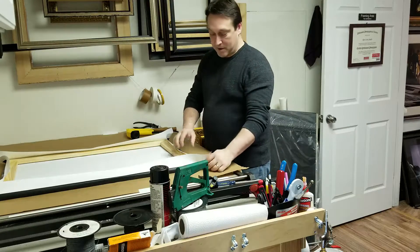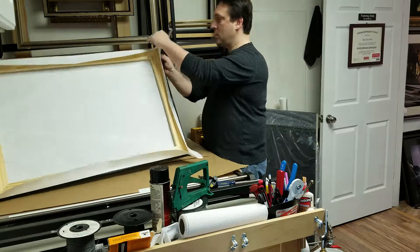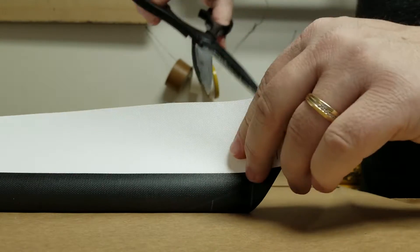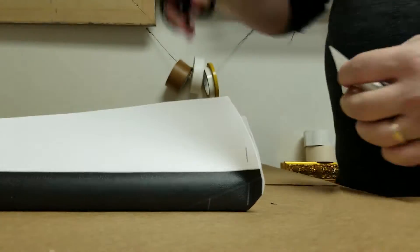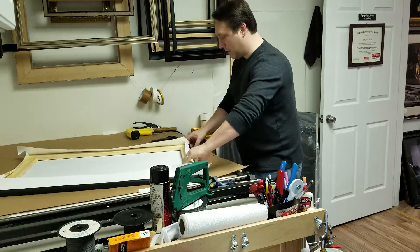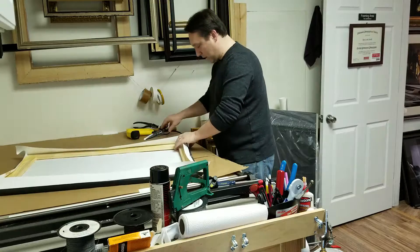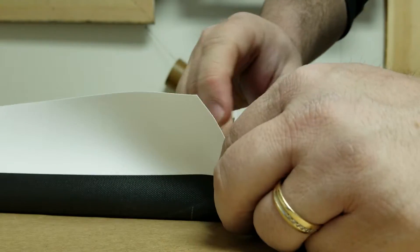In this case we don't have to worry too much about that. So we're just going to take one of these corners — it will probably be hard to see, but starting about a quarter to a half inch from the side, we're going to cut a curve and round it out. There we go — very simple.